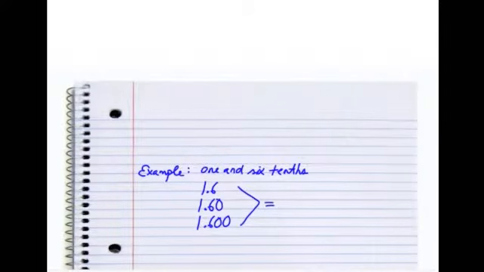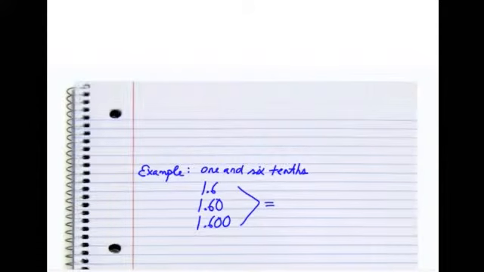The first example I want to talk about is a number called 1 and 6/10. And this number can be written many different ways. It can be written exactly as it's said, which is 1 and 6/10. It can be written with 1 and 6/10, or it could be written 1 and 6/10. All these numbers are absolutely equal because they end in a 0.